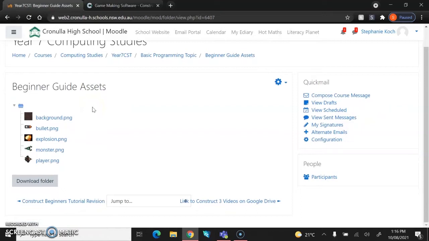These are our sprites. So a sprite for a game is a moving object within the game. So if we think about when you guys tried the game that we're going to create, your player should move around, the monsters are moving towards you, the explosions appear once you've hit a monster, a bullet moves from the gun in your player's hand all the way to where you've shot it, and then you also have a background.